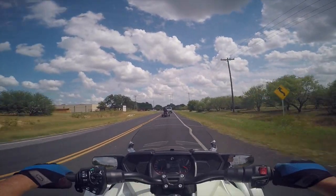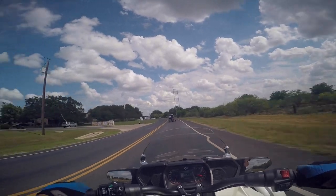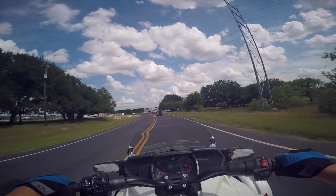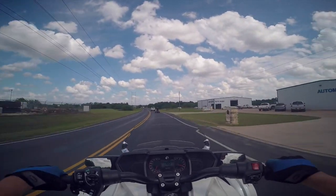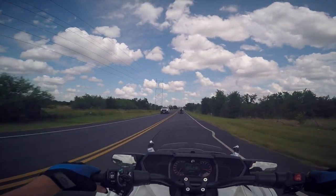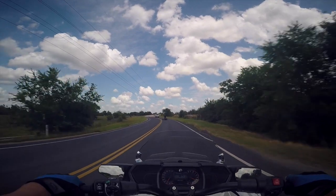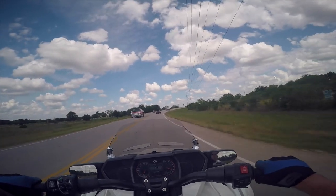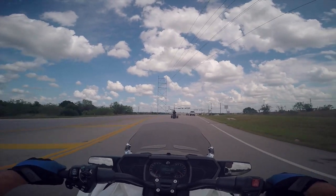I really did like how it rode. If I had a ton of money I would probably buy one, but I still would never get rid of my Gold Wing. I didn't really get a chance to get out on the highway to see what it felt like going 65-70, but I did enjoy the ride. It wasn't twitchy, it didn't drift all over the place. Since I'm used to riding a trike, I'm used to just resting my hands on the bars and letting it go. If you're coming from a two-wheel motorcycle where you're gripping the bars and leaning, you'd probably hate it - but it was simple to ride. I liked it and I like the looks of the F3.